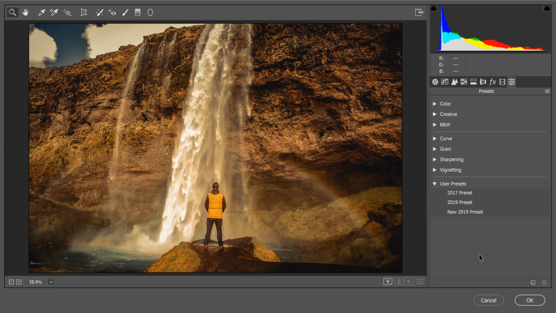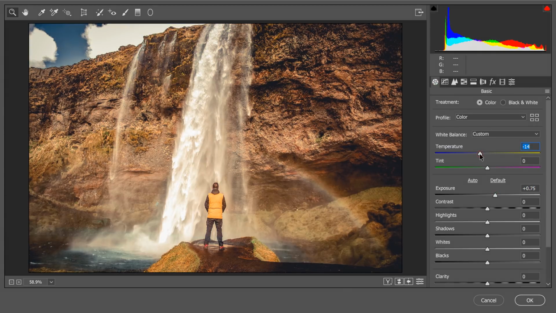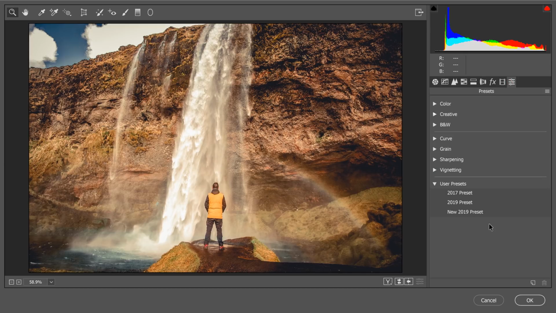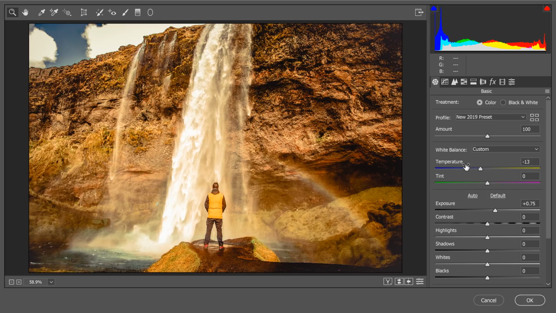Now before we continue, I'm just going to fix the white balance and exposure, just as an example. You don't have to do this if you don't need to. Now go back to your presets tab and find the preset that you just created. You'll notice that this time, when I apply the preset, the color correction I made is still here. And looking in the develop settings, you can see that all these sliders are untouched.